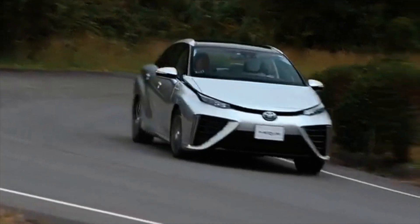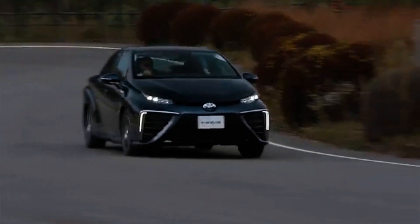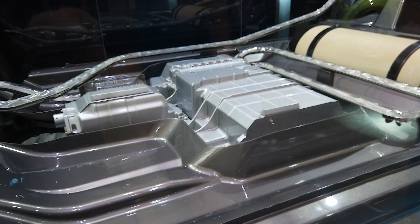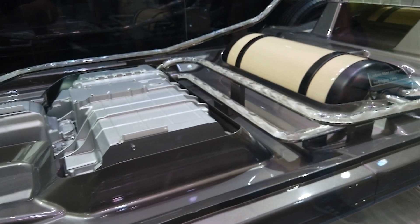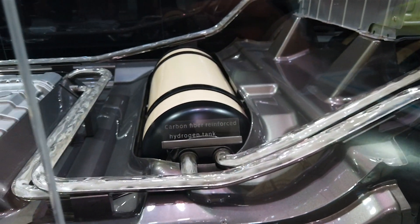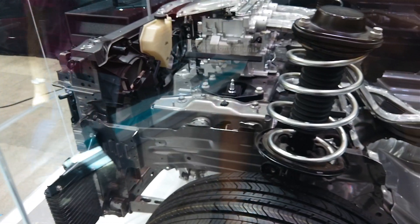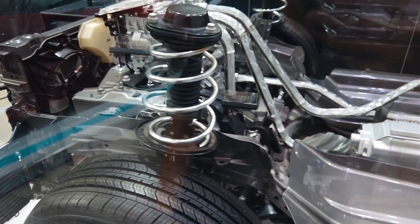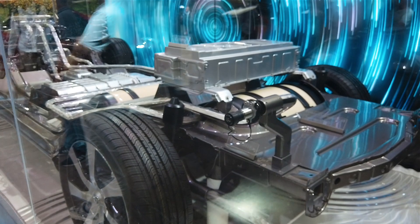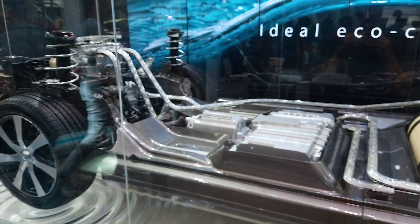The hydrogen that powers the Mirai can be generated using a wide range of natural resources and man-made products. Power output is rated at 153 horsepower and 335 newton meters of torque. Hydrogen is as safe as any other fuel used in a car and has been used as an energy carrier for decades. In the improbable event of a leak, the Mirai contains highly sensitive sensors that detect minute amounts of hydrogen. In the extremely unlikely event of a leak in the fuel system, the sensors immediately shut down the safety valves and the vehicle itself. As a third layer of safety, the cabin is strictly separated from the hydrogen compartment to prevent penetration of any leaking hydrogen, which would instantly disperse into the atmosphere.